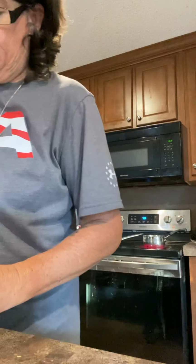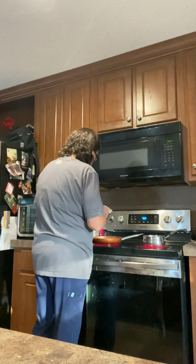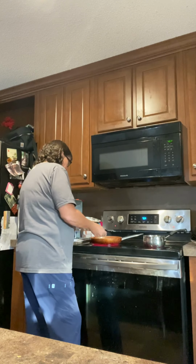So I'm gonna turn it a little bit to the stove. I got the shrimp over here ready to go in. We're gonna put it in the grease. Doesn't take shrimp but a minute to fry. Get it going.